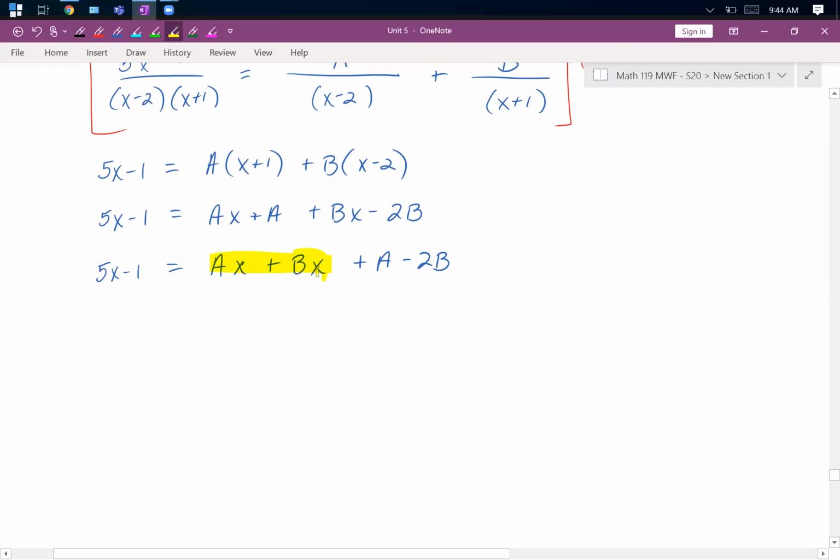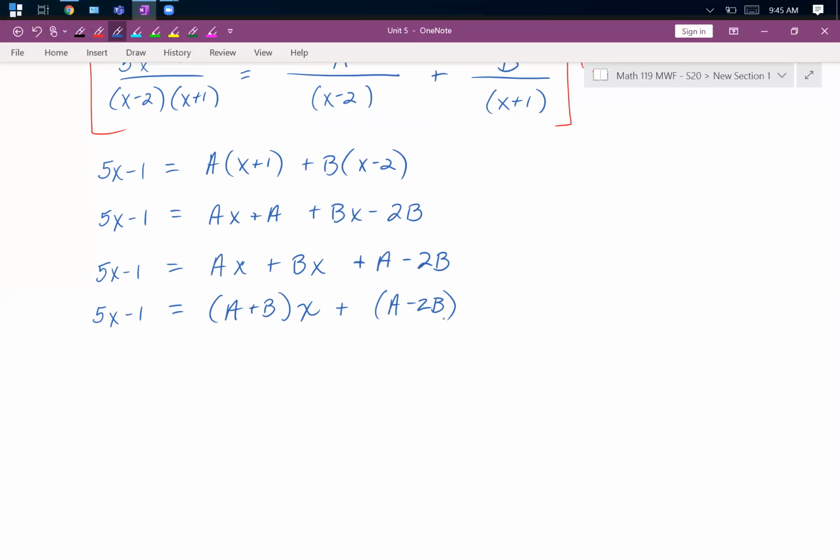we want to factor out any x's. So notice that these two have a like term of x, so we want to factor the x out. But when I write this, usually we put a GCF in the front. I'm going to put it in the back and rewrite this as A plus B times x. And then this A minus 2B, since they don't have any x's with them, I'm going to group them together. Any questions on what I've done so far?